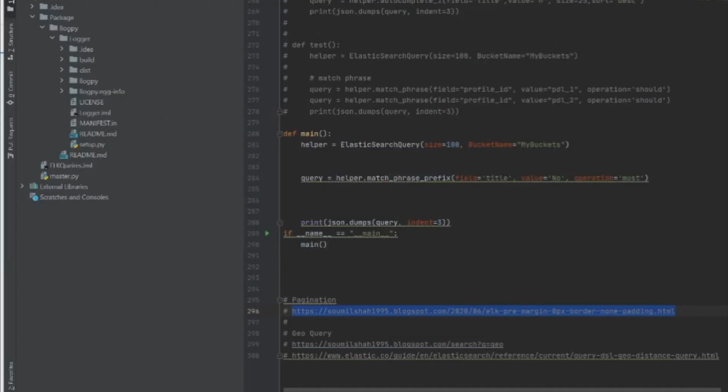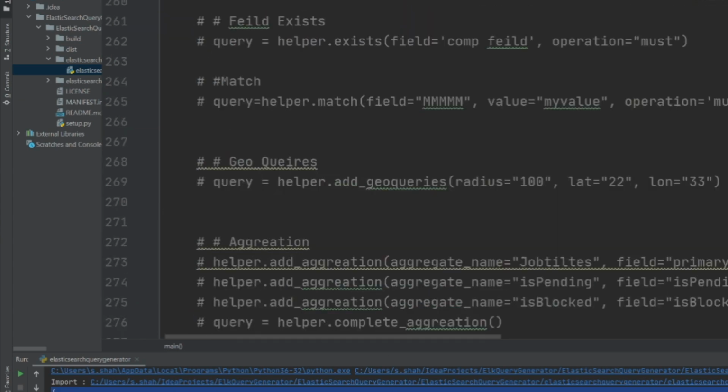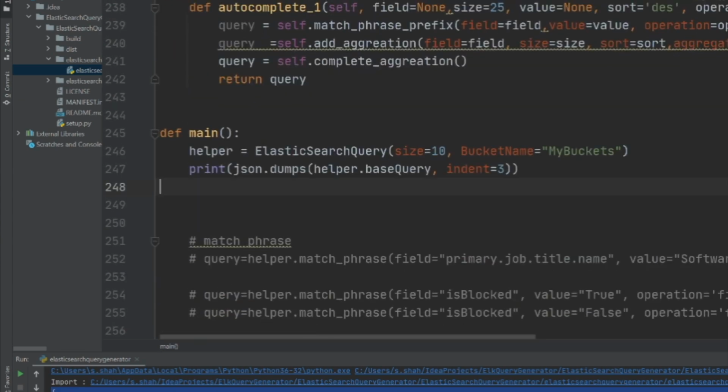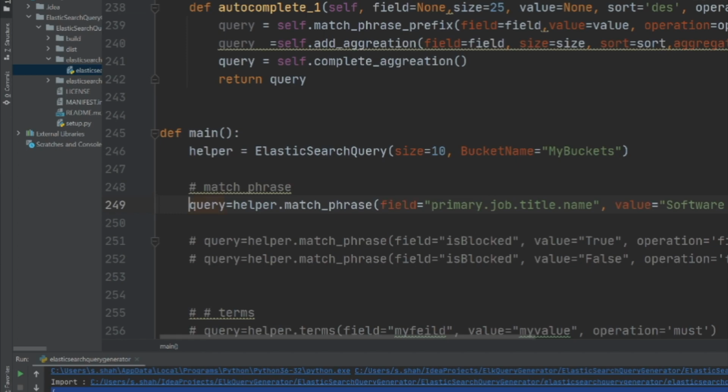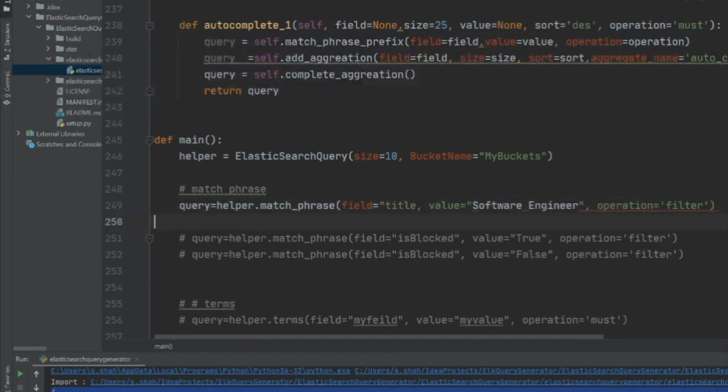queries. So let's head over to here, and I'm going to walk you through all of the queries. This library, as I just said, generates all the queries for you. You don't have to write all this manually. So for example, if you want to write a match query, it takes a field name. Let's say the field was title, right? And the value was, let's say, looking for the word king, and you want to put this in the should operator.